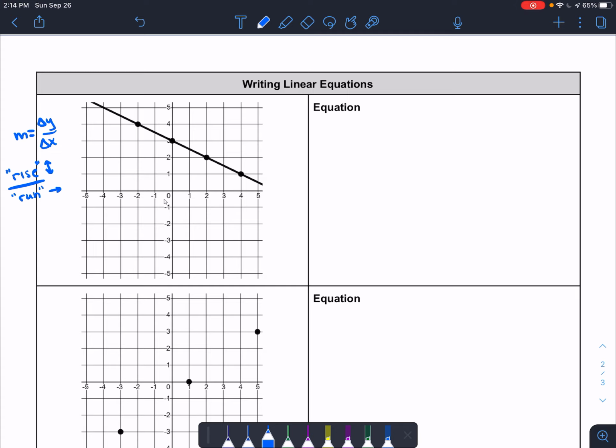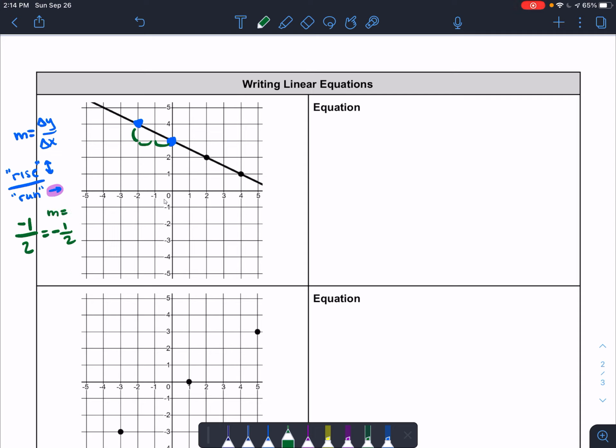Okay? And so if I were going to try to do this problem, I'd pick any 2 points. Maybe I'd pick these two. You could pick others, but for me, with picking those two, I see that, and again, we're always going left to right. Always, always, always left to right. I know that I am going down 1 unit, so my rise is -1, while my run, or going over from left to right to the next point, is 2. And so now I know what my slope is, -1/2.